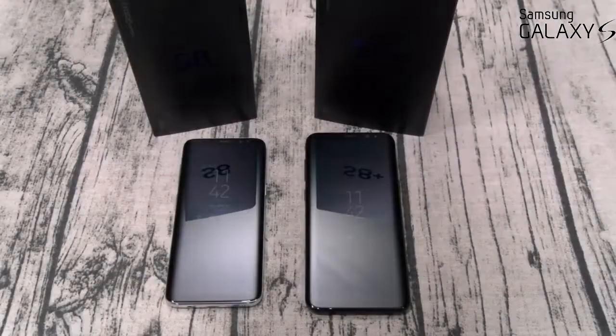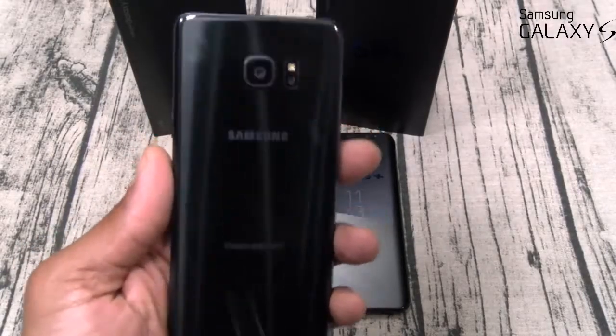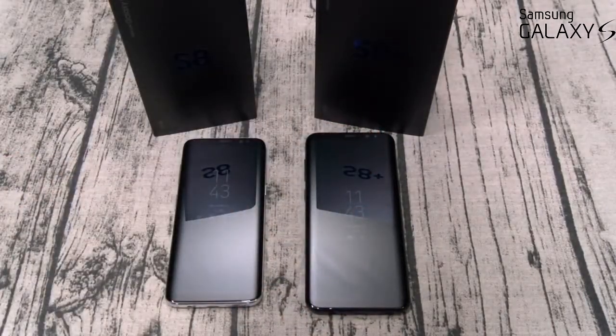We're back. I just put my information in the phones and played around with them for a few minutes. I got to be honest — on a scale of one to ten, these are a major, major, major go. I am blown away. You heard me complaining about the price at the beginning — I understand you've got to pay to play. Pay that money. Shout out to Samsung, they hit a home run with these. If you liked the Galaxy Note 7, you're going to love the new S8s.